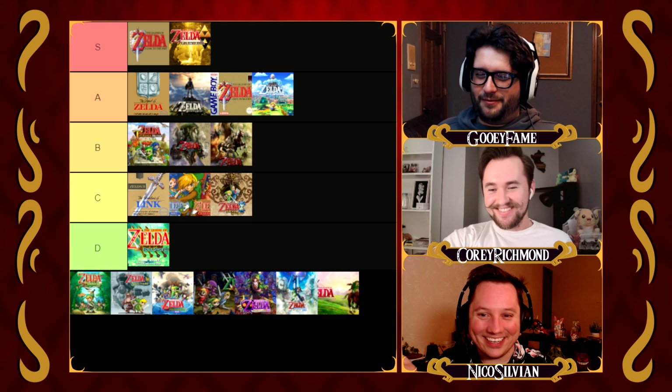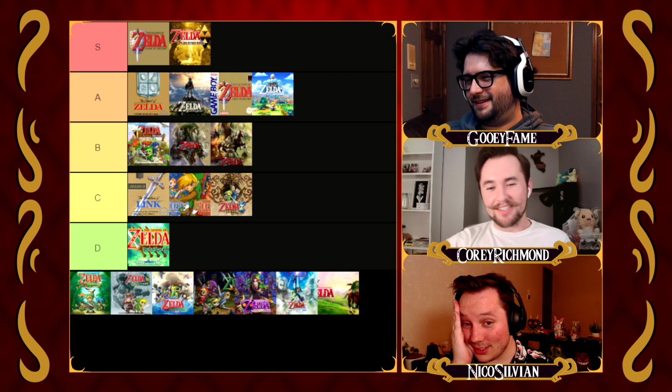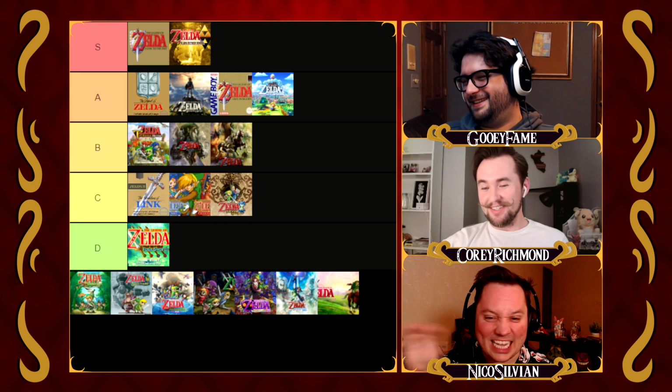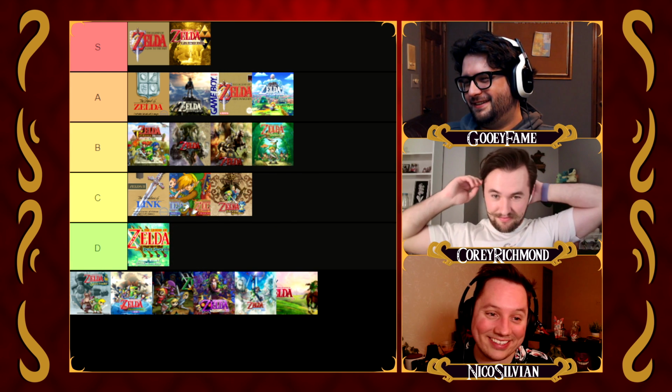So where do we want to put it? My vote would have been A, but it's not going to be that high. I'm just gonna say I think we toss it in B and we call it good. Okay, that's in the middle. Fine compromise for me. It's literally the only way we could do it.